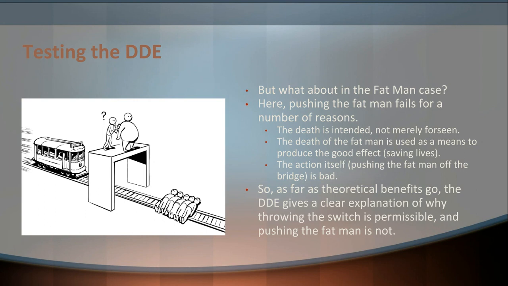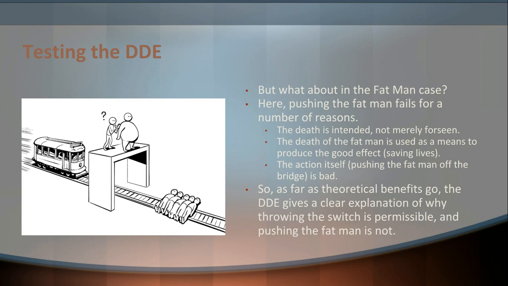We're doing something evil and then using that evil in ways that we really probably shouldn't. And then we might also look at the action itself, pushing someone off of the bridge. This is something that's no longer obvious as being morally indifferent. It's certainly not good to push people off bridges, but it's probably not morally neutral either, because pushing people off bridges just seems like a morally bad thing to do.